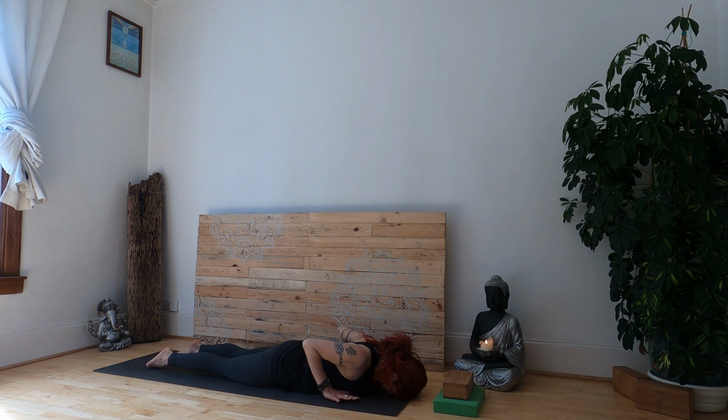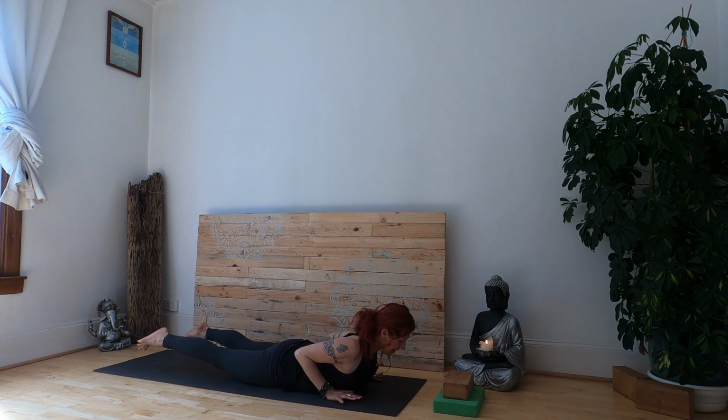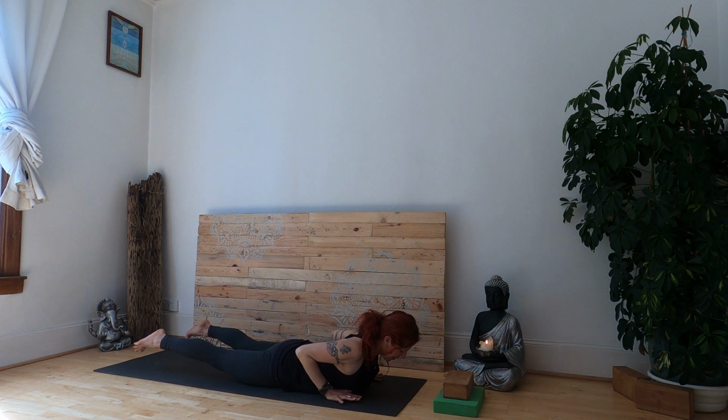And you take a moment to lengthen. Hands alongside your chest. Elbows in. Legs reach back. The heart lifts. And then the legs lengthen, and as you power back through your legs, you'll find they start to lift. Try and balance out the work in your upper and your lower. So sometimes we need to drop the chest a little bit to lift the legs. If you're too high, if you're too much cobra, you'll find that legs really difficult to lift.